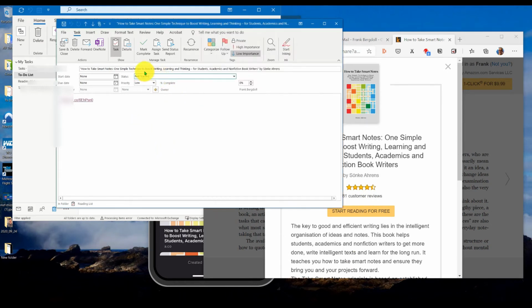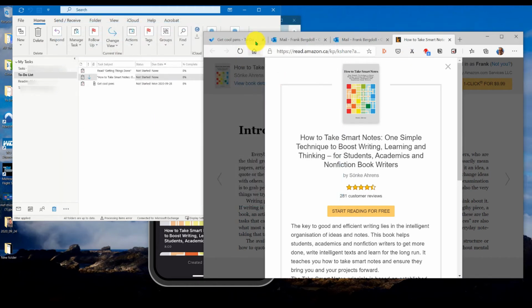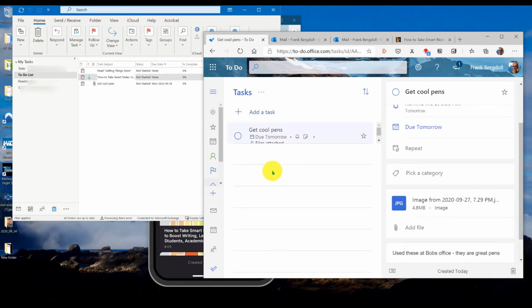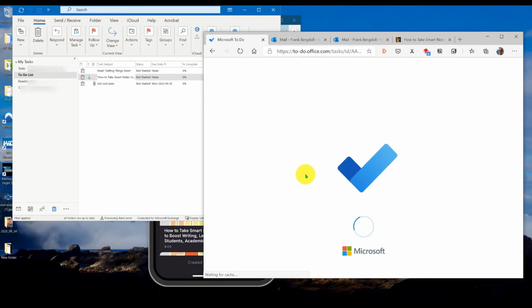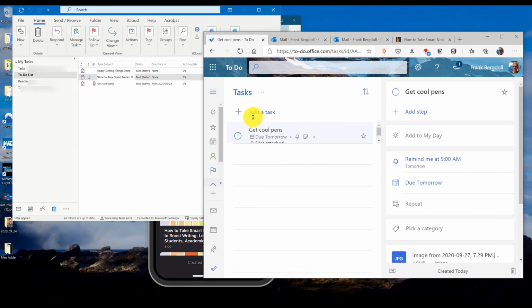So a lot of times what I will do when I'm taking these types of notes is I will make a note in here that it's already in my Kindle library. And if I go into my tasks here, I'll just do a quick refresh so I have it. You'll notice that my tasks will also be in here. So I have to go into my tasks.